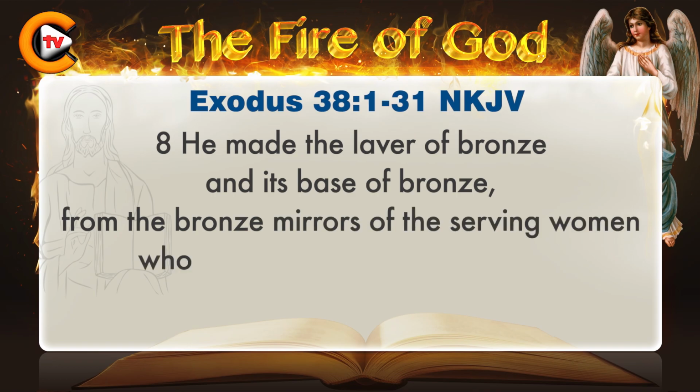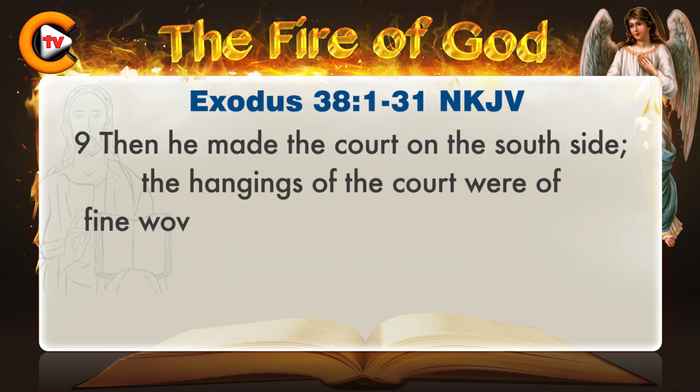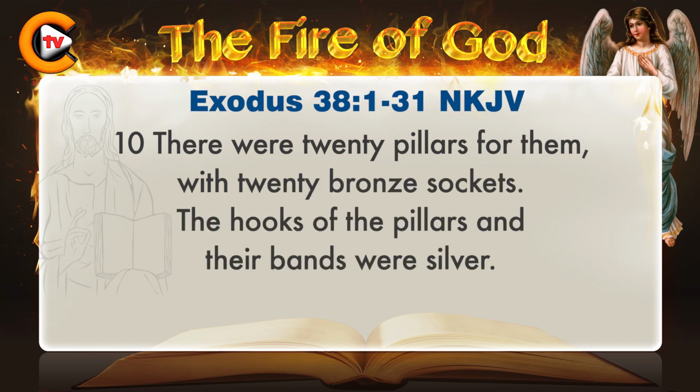He made the laver of bronze, and its base of bronze, from the bronze mirrors of the serving women who assembled at the door of the tabernacle of meeting. Then he made the court on the south side. The hangings of the court were of fine woven linen, 100 cubits long. There were 20 pillars for them, with 20 bronze sockets. The hooks of the pillars and their bands were silver.